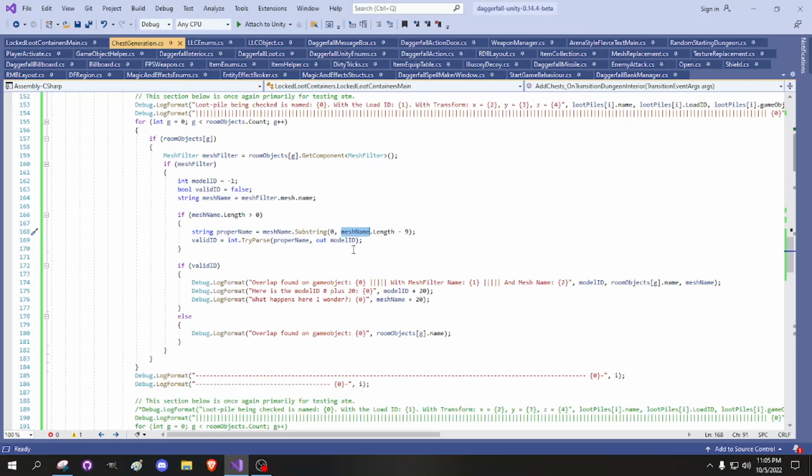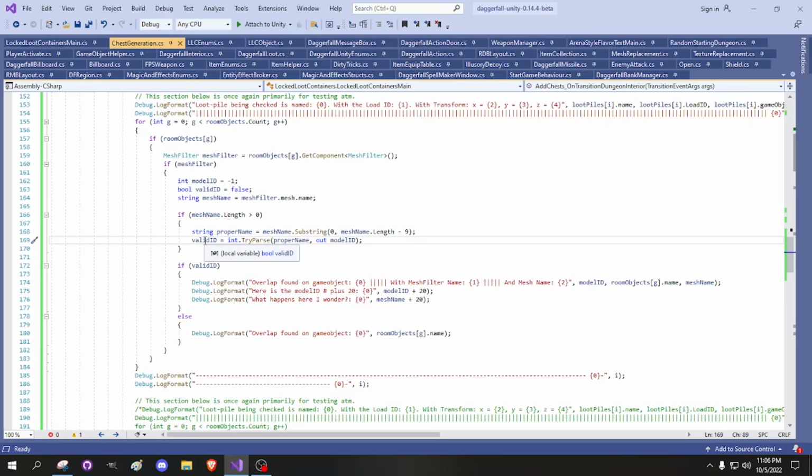So what I did there was mesh name dot length, and then I did -9 because I just counted how many characters are after the numbers. In this case it is a space, which is 1, and then 8 more for the word instance. So -9 allows me to keep only those numbers and remove the rest. That is what this whole substring is there to do.